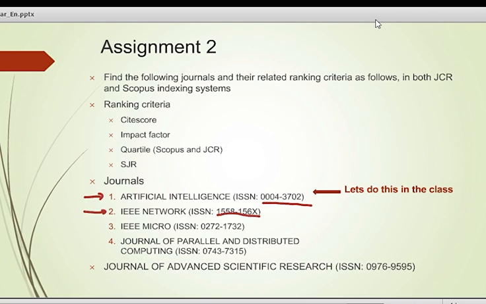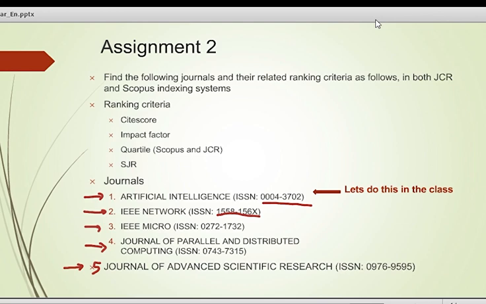This is the ISSN. Number 3, IEEE Micro, and number 4, Journal of Parallel and Distributed Computing. Sorry, this is number 5, Journal of Advanced Scientific Research. I will do one of them right now, and then you will submit your results next week for the rest of them.